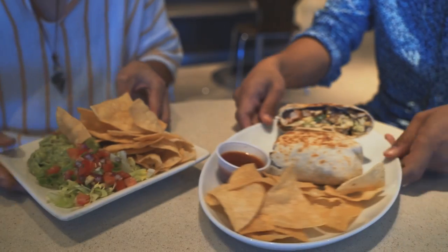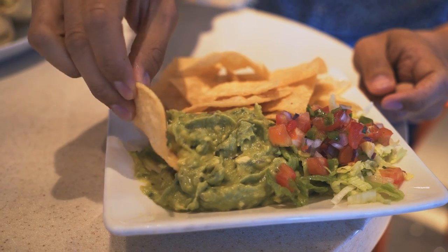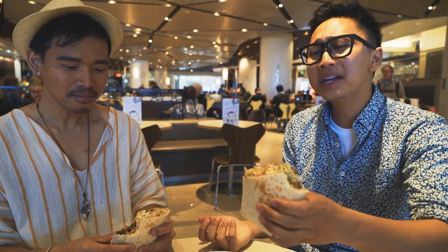The guacamole. Really oniony, which I love. When you're in a flight, you talk to the person next to you. Bring a toothbrush. This is a chicken burrito. That's really good. I like the black beans in it. Mike? Holy crap, this is actually awesome. I could just eat this today and be happy. This was awesome. We gotta get to our next spot. Let's go.